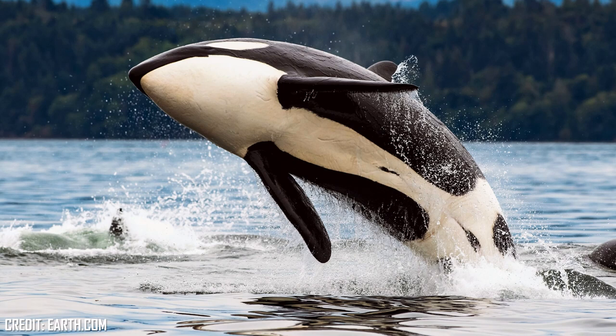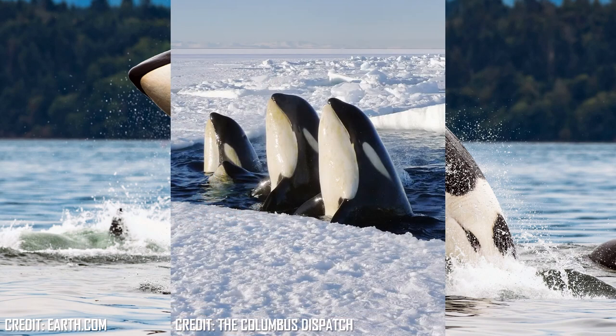They are also used as intimidation towards prey. But with breaching, it could also just be for the fun of it. Spy-hopping is another behaviour exhibited by Orcas where they hold their heads out above the surface to observe their surroundings. This is particularly useful to Orcas living in polar seas, where they search for seals and penguins on the ice. Orcas also engage in surplus killing, which is the activity of killing but not for food. Orcas use this as a training method to teach younger members of the pod how to hunt and kill different prey items, such as using their flukes to throw seals out of the water to exhaust and injure the animal.